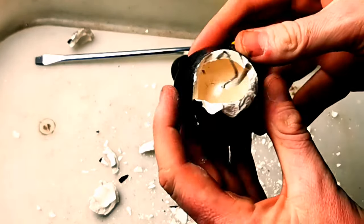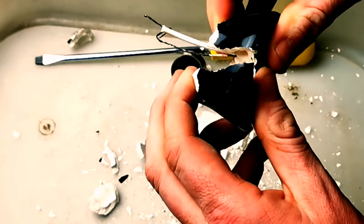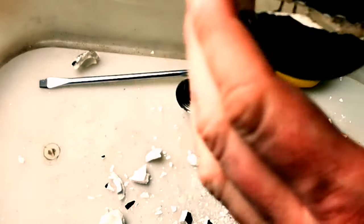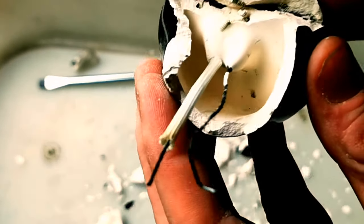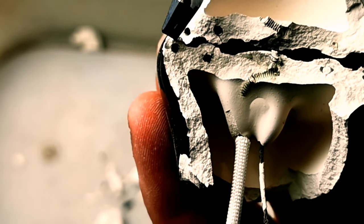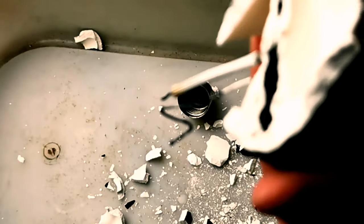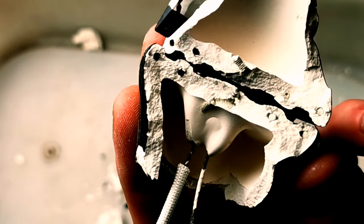Oh. Right. Can you see what's inside now? Just that material. Now, I've got a big crack just there, so there we go. Oh, right, here we go. This is where it got instantly interesting. So, we've got that material stuff just in the bottom there. Within that material, we have got, let me get a screwdriver to point it out, this hole here, and this one here, they coincide with the actual pattern that's on the bulb. As you can tell, we've got the holes there and there, and that's the ridge just there.